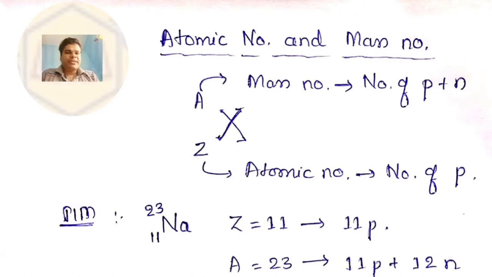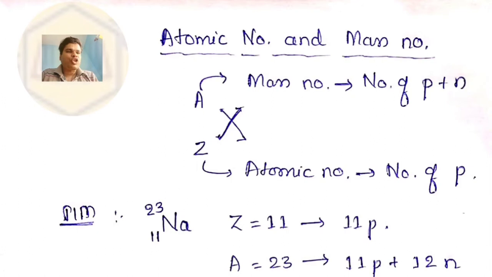Similarly, what is mass number? Many times mass number is confused with atomic mass. Remember this fact, atomic mass is completely different, whereas mass number is totally different. Mass number simply means the number of protons plus the number of neutrons. Mass number and atomic mass may be close, but by definition atomic mass is totally different. Mass number by definition is P, which stands for protons, plus N, which stands for neutrons. So the total number of protons plus neutrons is called the mass number A.